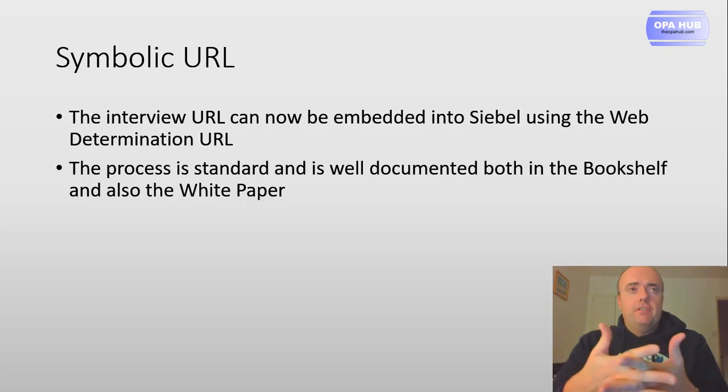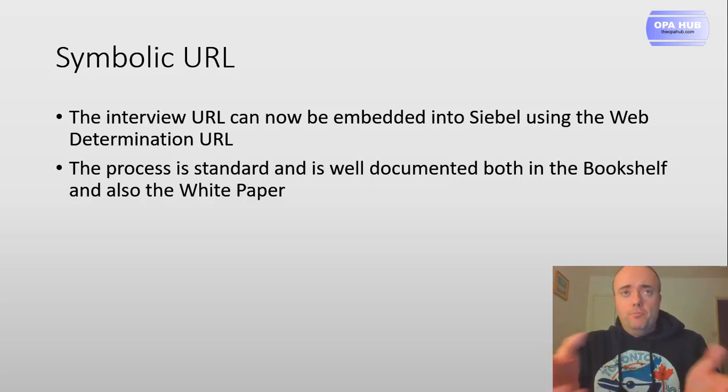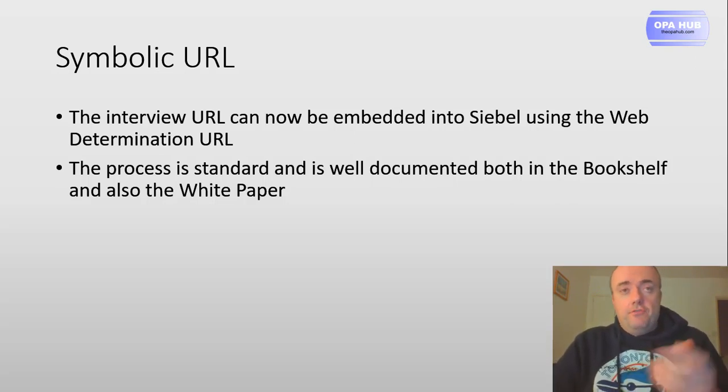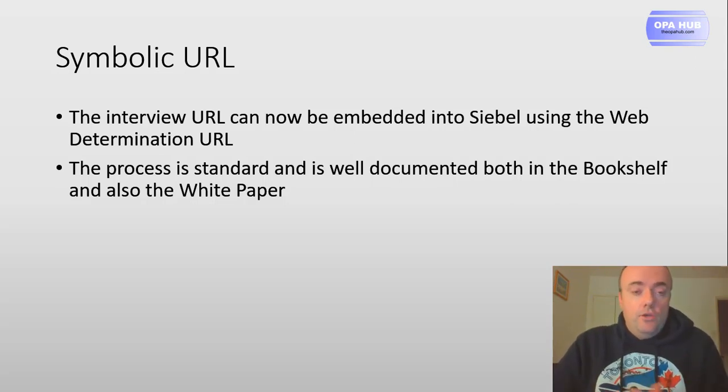First of all, now obviously we didn't take you through how to build a symbolic URL applet. Since you've been given an interview URL, the documentation is very good, both in the white paper and the bookshelf, and for that matter, in the OPA documentation as far as the exact syntax for passing variables or passing objects to OPA in a URL is. So I don't consider that to be really any great use putting it in the webinar, since most of you are Siebel experts as it is.